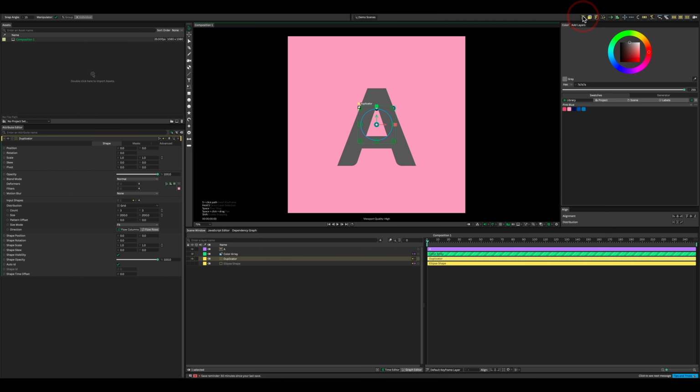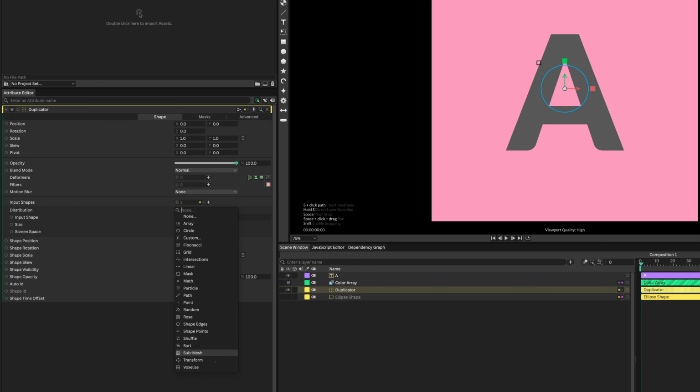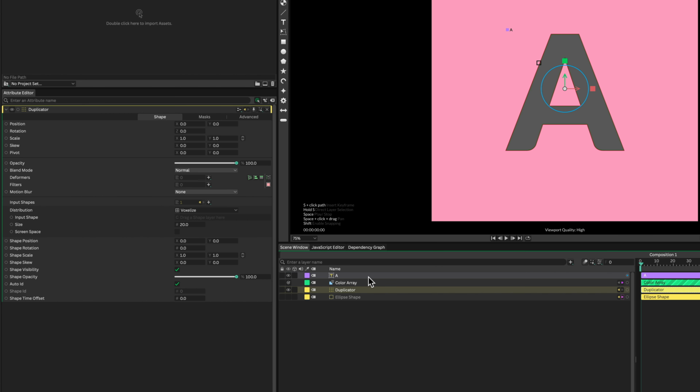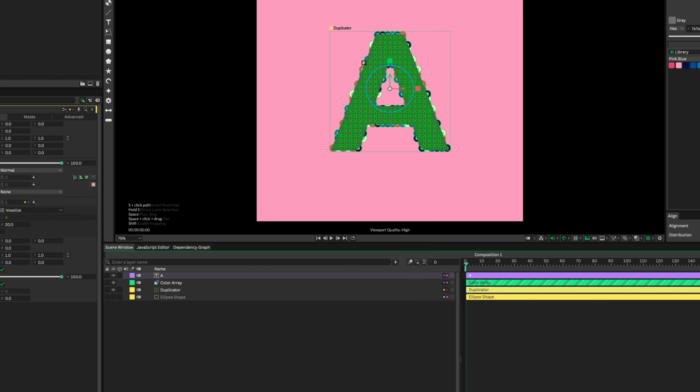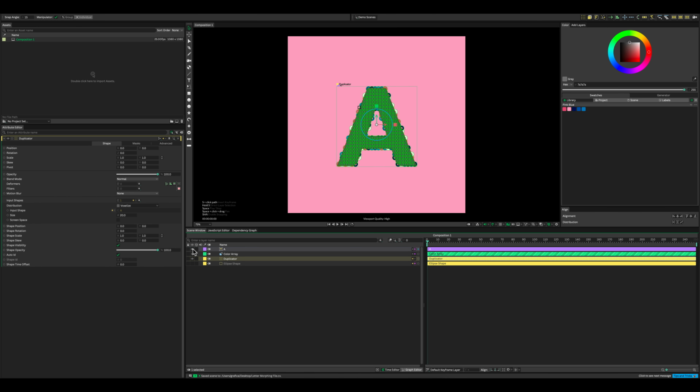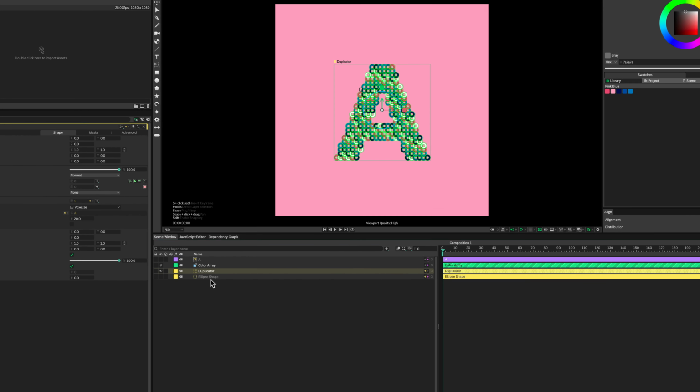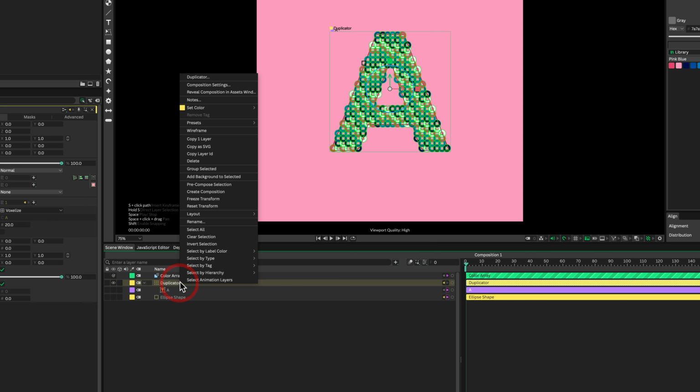Duplicate the ring. Change the duplicator to Voxelize. Voxelize converts the letter into positions. Now many rings become a full letter. Hide the guide letter. Name the setup duplicator A.